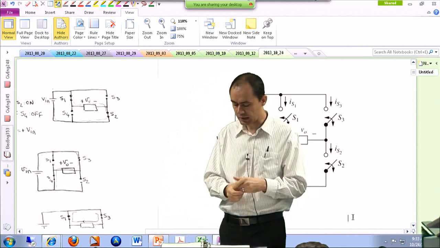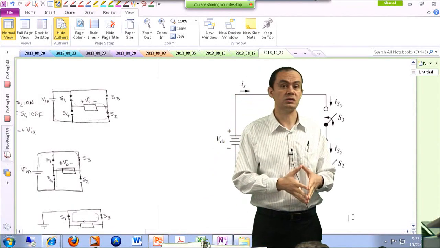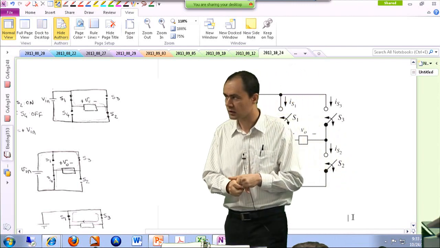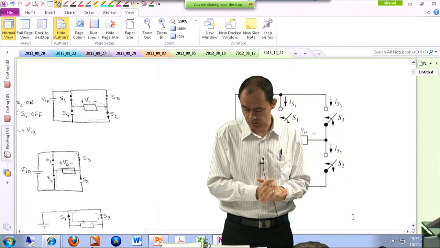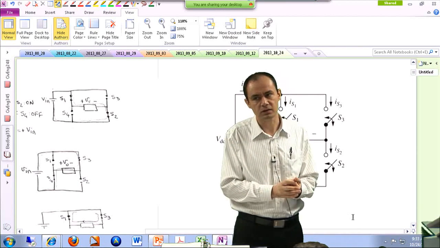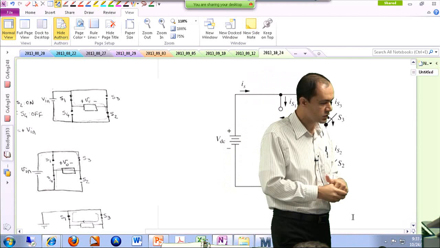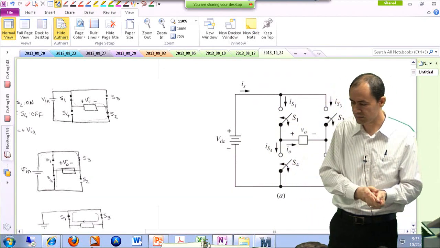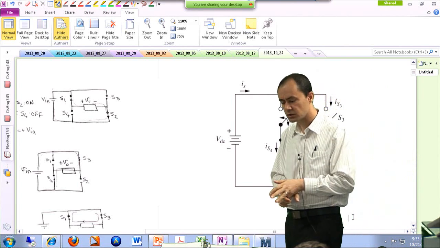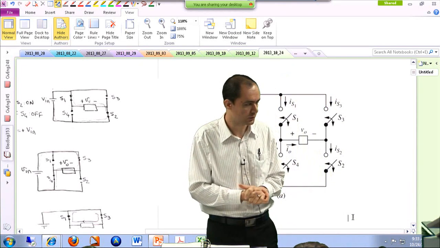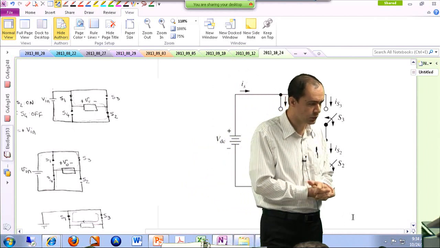You can categorize inverters into single phase and 3-phase inverters. First we talk about single phase inverters because obviously they are easier to study, and then we move on to 3-phase inverters. As it turns out, we have seen inverters in this class before, in the chapter that we just finished, in topologies such as full bridge or half bridge or even push-pull.